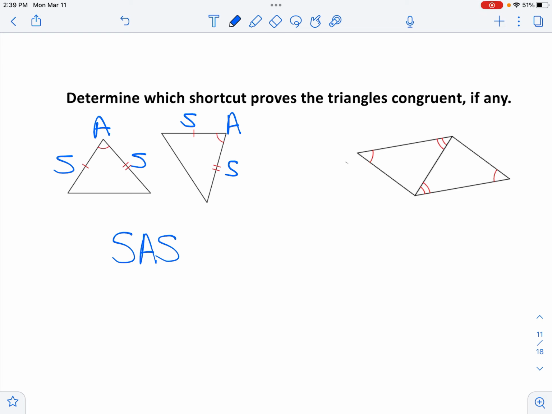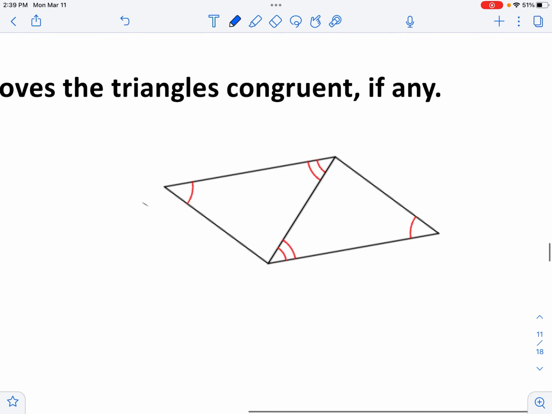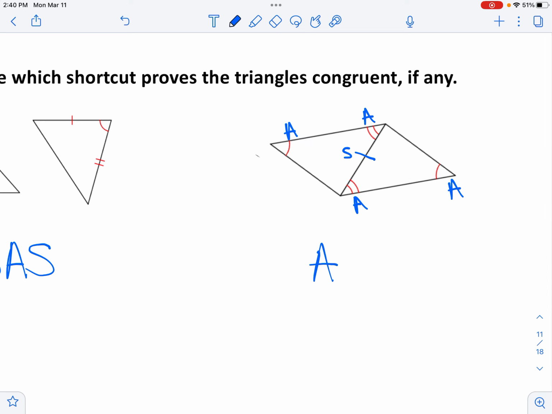Okay. When the two triangles are separated, it's easier, but if they're right next to each other, like this picture right here, it can be a little bit trickier. So I've got an angle. Well, notice they share this side, so we can say that they're congruent. And then I got an angle, I got another angle, and then a side. And I want to see if I can do that. Angle, angle, yep, side. So it's angle, angle, side.